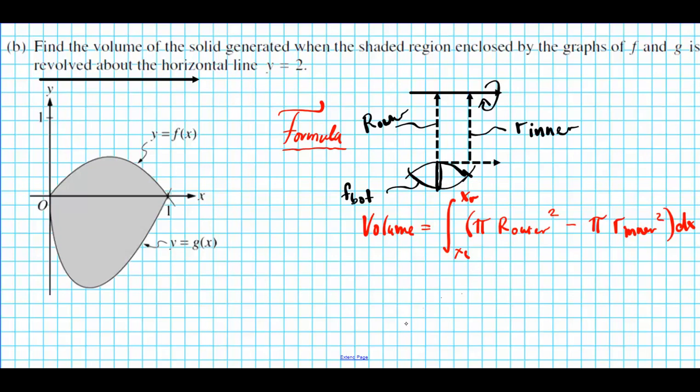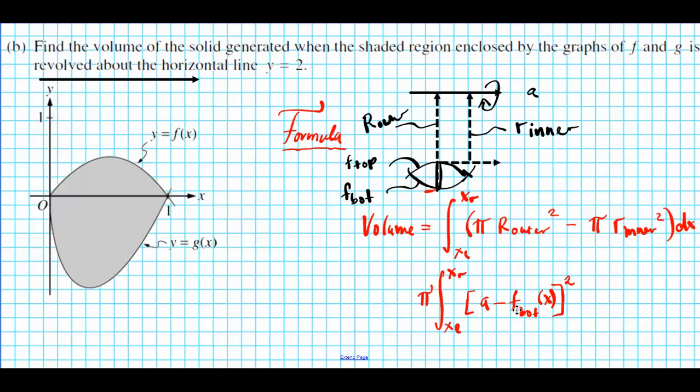So this formula can be written as follows. Now, let's call this f bottom, and this right here is f top. Our axis of rotation is the line y equals a, so let's just call it a. Now we want to simplify this formula, make it a little bit more precise. So we have the integral from x left to x right. Since these two terms have pi's next to them, we can factor out the pi. Now the outer radius is simply going to be a, which is higher, minus the function on the bottom. Okay, so we're going all the way from here to here. That's your outer radius. So a minus f bottom as a function of x, close that, squared.